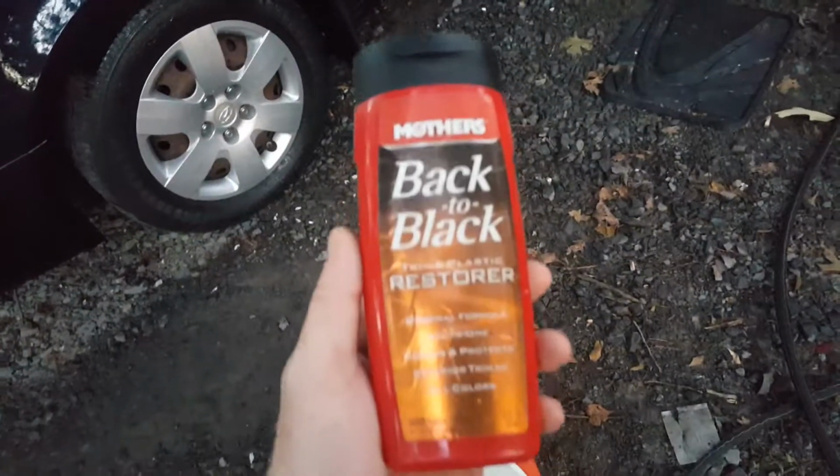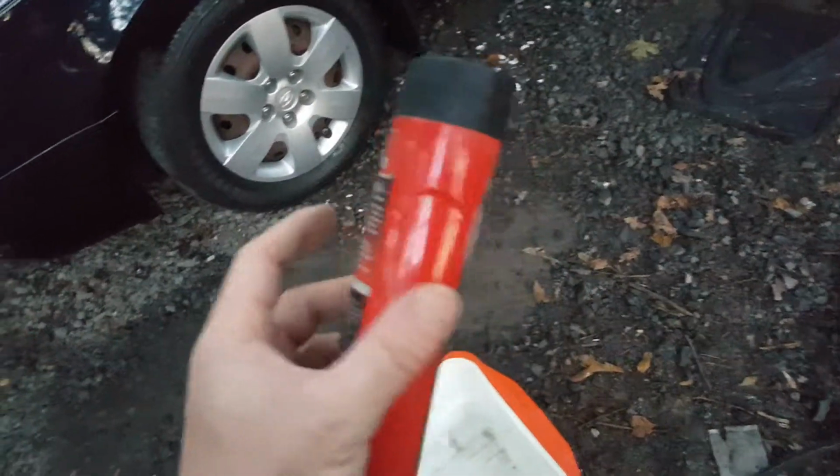Now, to get those type of results, and if you're afraid to use compound or polish and afraid it's going to get on your black pieces, try this stuff out. It's good stuff. Put that on your black pieces first. That way you don't have to worry about the stuff turning white. Okay, so that's that. As you can tell, it don't really beat up too much on the bumper because I ain't got nothing on the bumper.